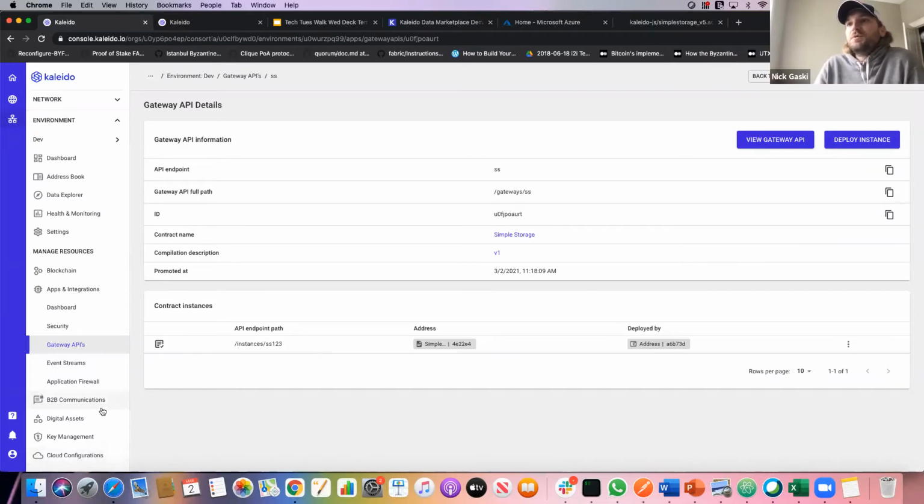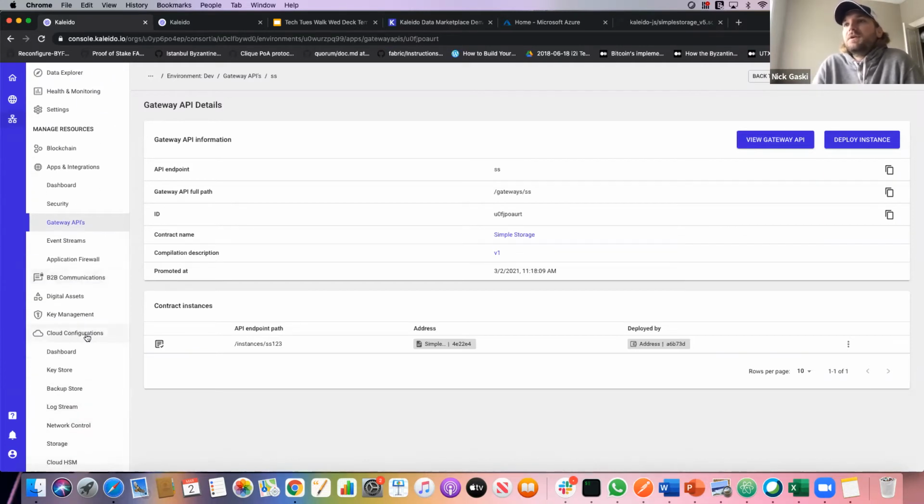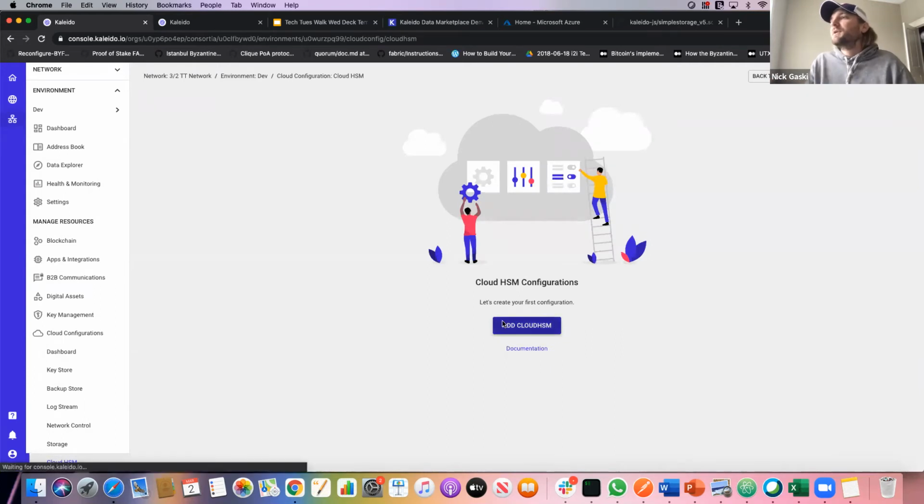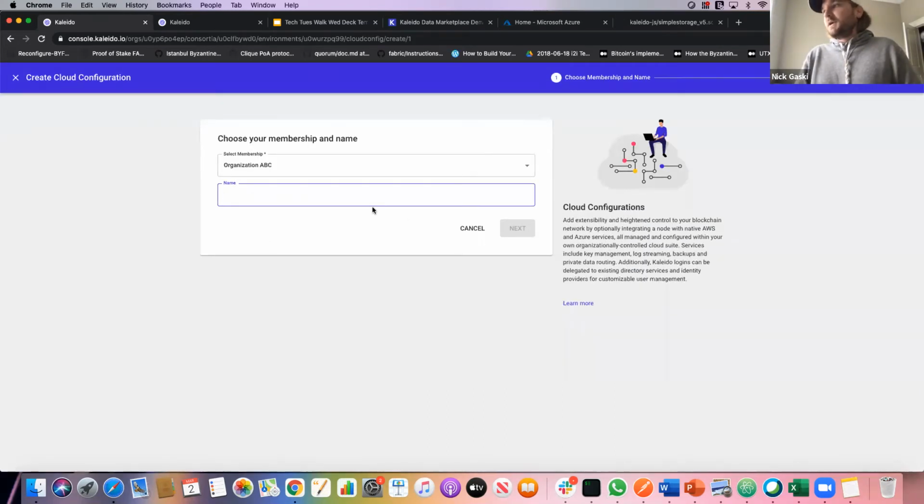So the first thing we'll do is create a Cloud HSM cloud configuration object here. And you can see that there's a bunch of different classes that we can create for. We can create config objects for node encryption, config objects for backups, for log streams, for private traffic, or even for storage as well with our document store service. I'm going to go with a Cloud HSM object right here. So I'm going to use Microsoft Azure for this, but you can very easily do the same thing with AWS KMS, for example, or you can even use a HashiCorp server running on-premise or in Google Private Cloud, for example. So we'll call this Azure config.